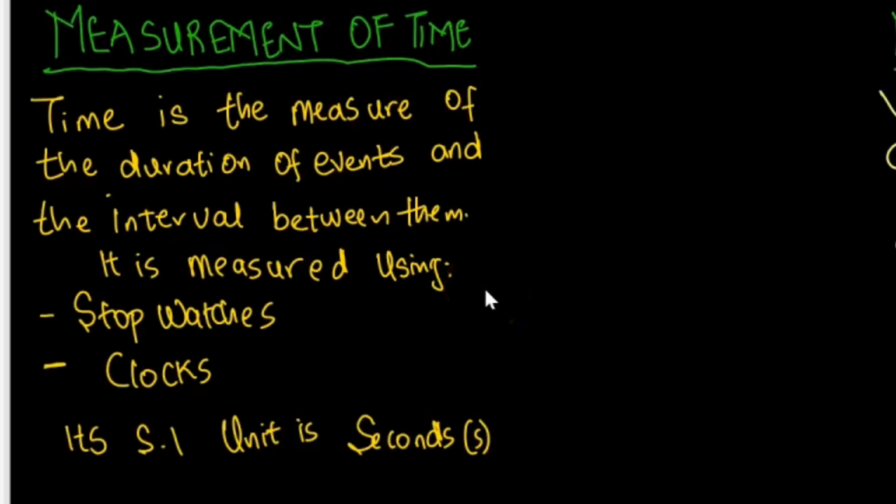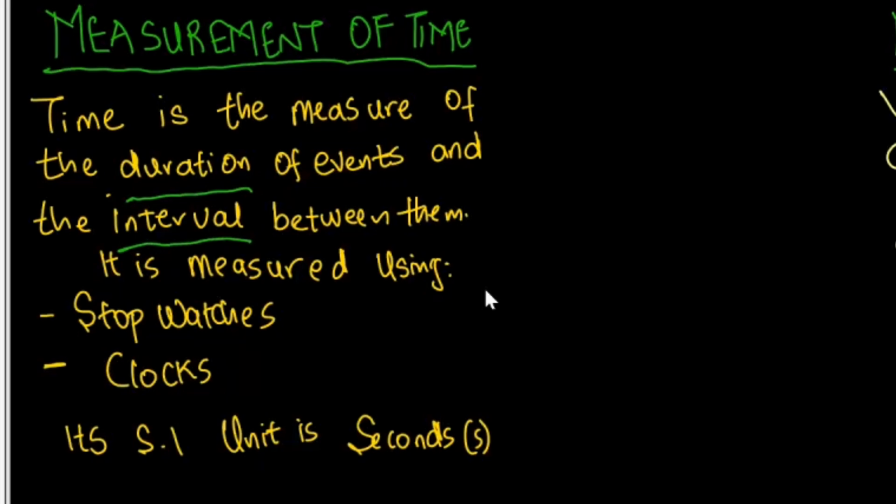In this section, we'll take a look at the measurement of time, and after which we'll look at the measurement of volume. So what is time? Time is a fundamental physical quantity, as we have looked at earlier, and it is a measure of the duration of an event. By duration, we mean the interval as well, which also forms part of our definition, or the time span. What does it mean?